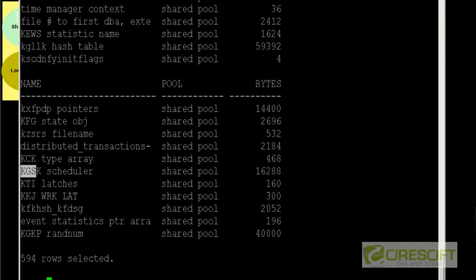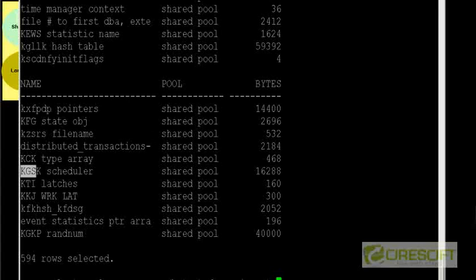I do select pool, name, sum of bytes from V$SGASTAT.